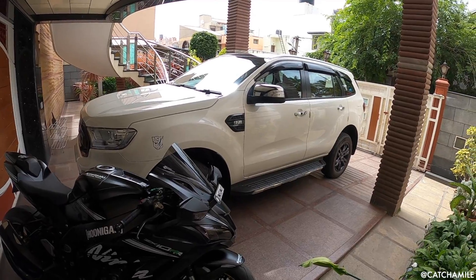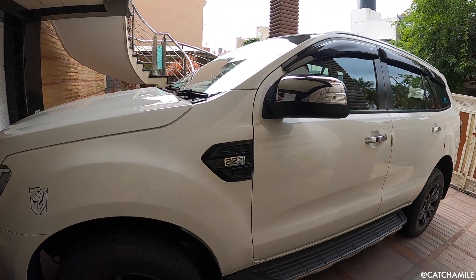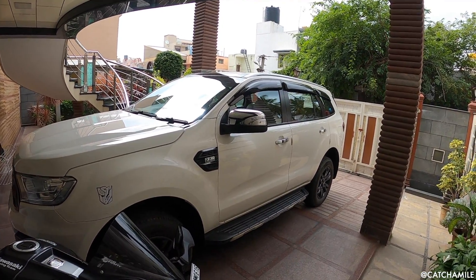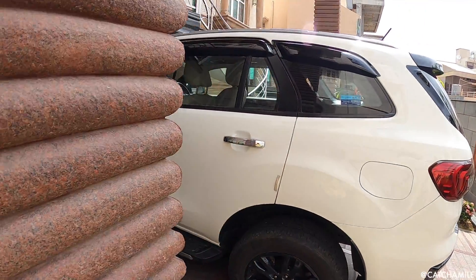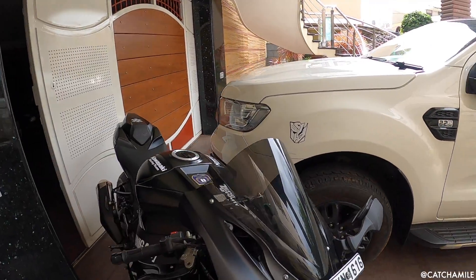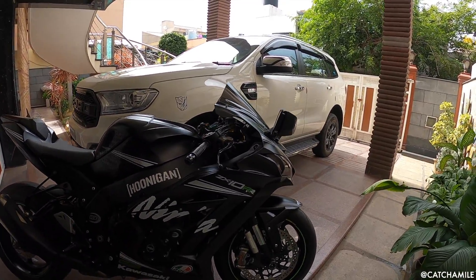Maybe there is some other bike in the future waiting for me. For those who didn't know, when I did the 'buying next car' video, a lot of you told me to buy the Ford Endeavor. We already have one — it's a 2.2-liter two-wheel drive Ford Endeavor we got two years back, so we can't consider it again. We've postponed the plans now because the all-new Fortuner Legender has been launched, waiting for it to launch in India, probably by December 2020 or January/February 2021. In the garage video, we'll be missing this bike.